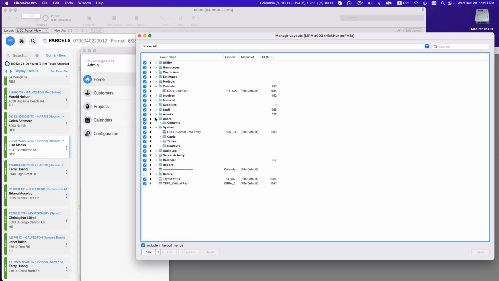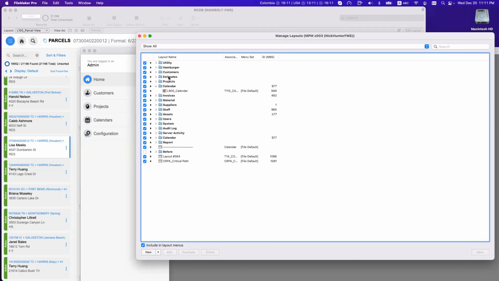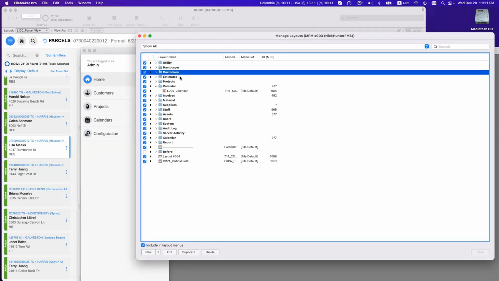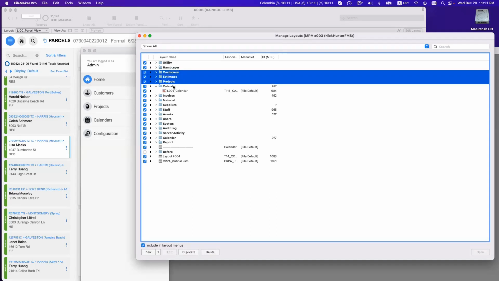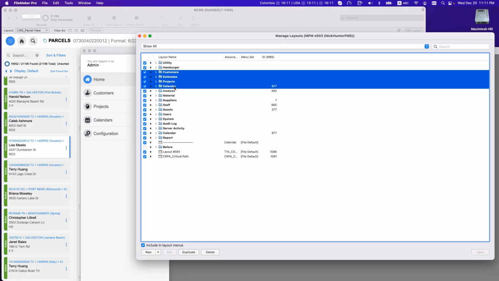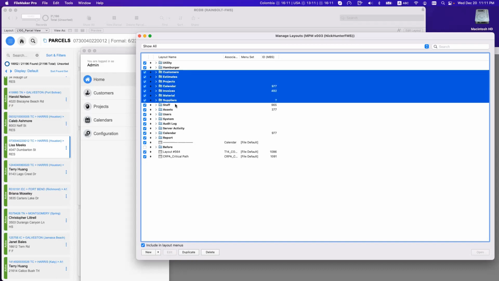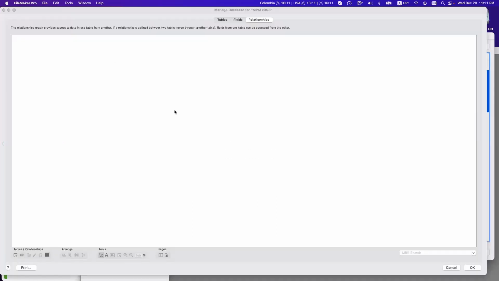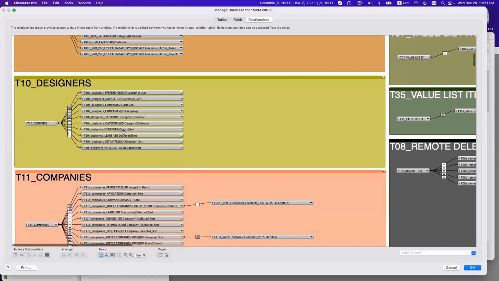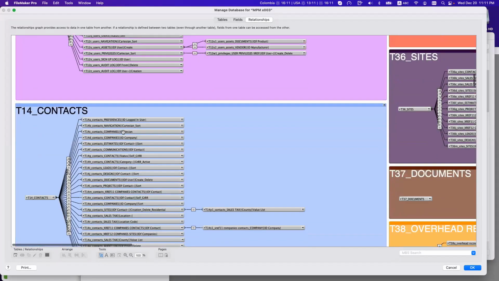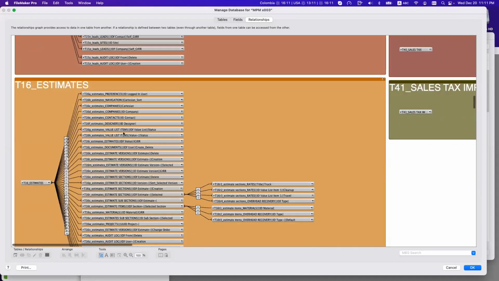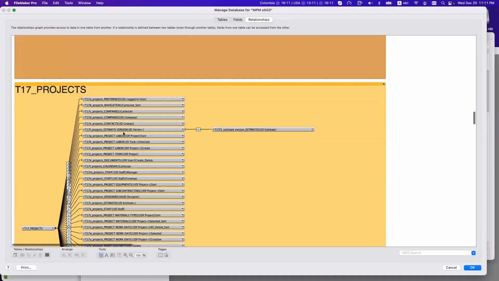You can see them here: the customers, the estimates, the projects, the calendar, invoice, all those things. Here, staff, designer, companies, users, contacts, estimate, and stuff like this.